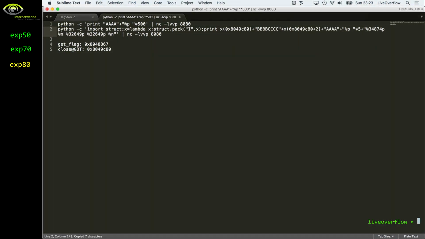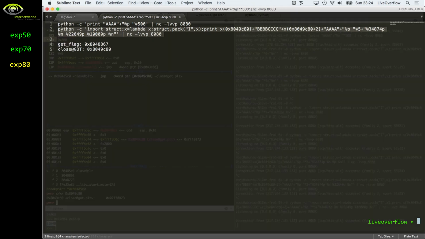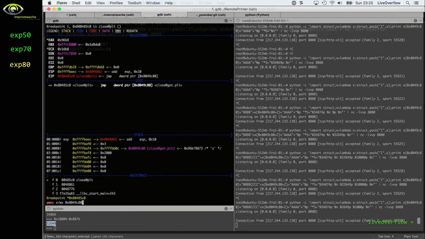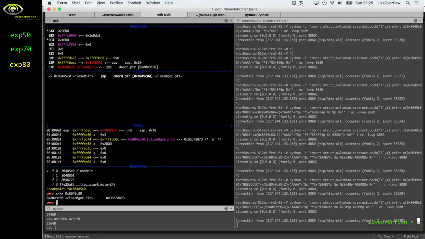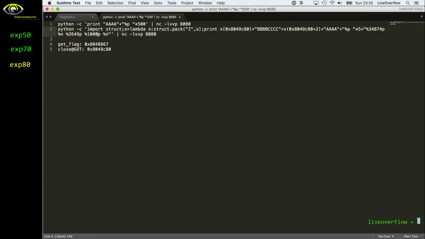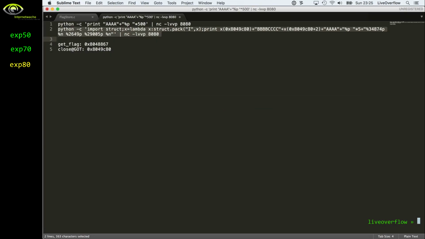I run it and throw it against the binary, but it doesn't work. The address seems to be weird, and I didn't realize that because I extended now the characters with the B's and the new address, that I also shift around how many characters are printed for the lower bytes, and it's just not working, and I'm constantly screwing up how many characters I'm printing, and I can't hit it anymore.